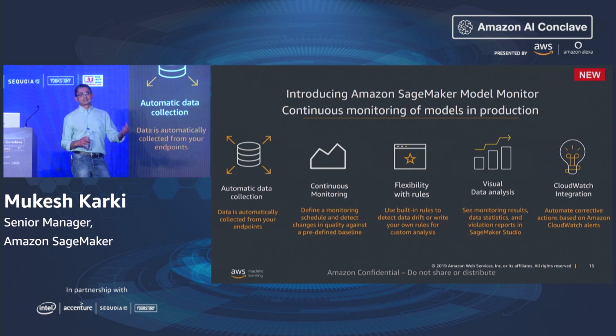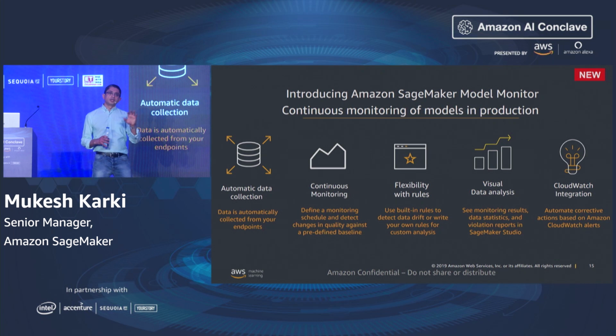And once you set that baseline, SageMaker Model Monitor knows what to look for. If over time it sees that the value of some of these features is not what was expected, at that point of time, it will alert you. You can use a CloudWatch alert for that, or you can go back to SageMaker Studio, and you will get all that information there as well. So there are multiple ways where model monitoring can be really compelling, and save you the cost of having to find these later, when your business is suffering because the model predictions are not accurate.